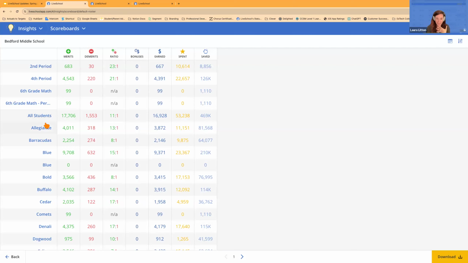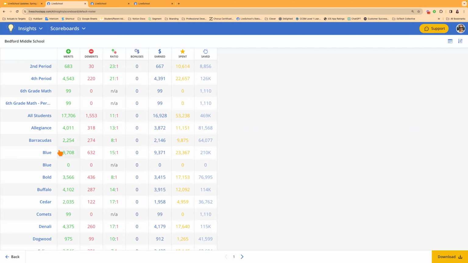This isn't as friendly to display for all of your kiddos who are looking at those points, but it does give you a quick way of seeing which rosters are earning how many merits and demerits towards one another. But to your point, I will absolutely share with our team a way for admin or maybe even teachers to pick house dashboard A versus house dashboard B when I go to display it. Yeah, very cool idea. Would be cool.